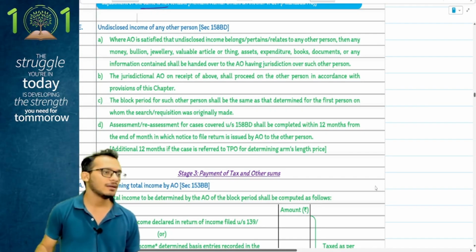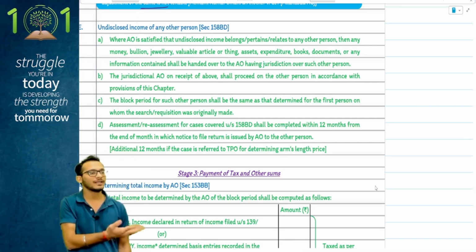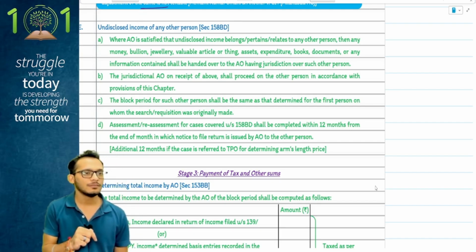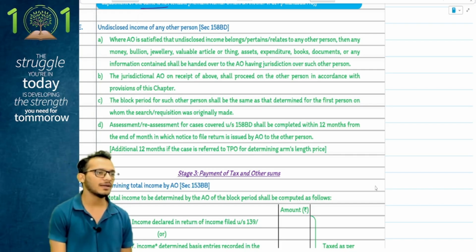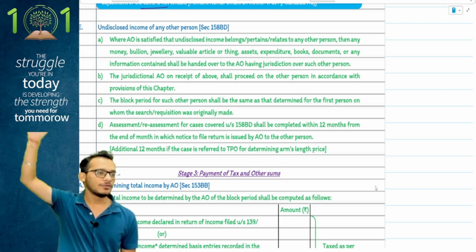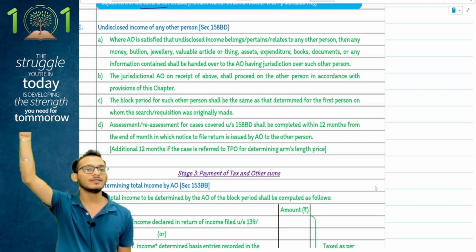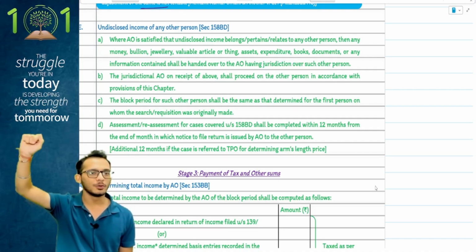Understand, during the search process it happened, no, the case of Sri Krishna Limited. Say I am doing a search on Ram Bharose and I found assets worth Sri Krishna. What is my responsibility? I need to give this to my other officer. The other officer will then do the raid on Sri Krishna and then give the assets to his assessing officer for the purpose of doing assessment.